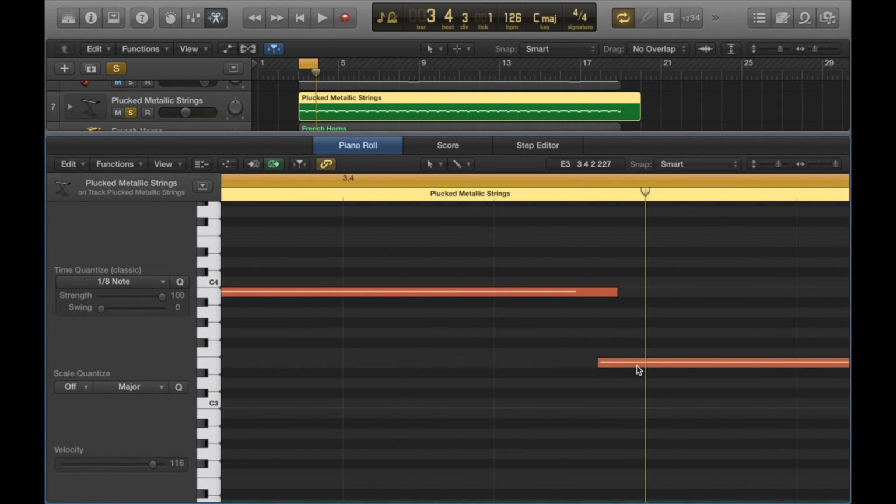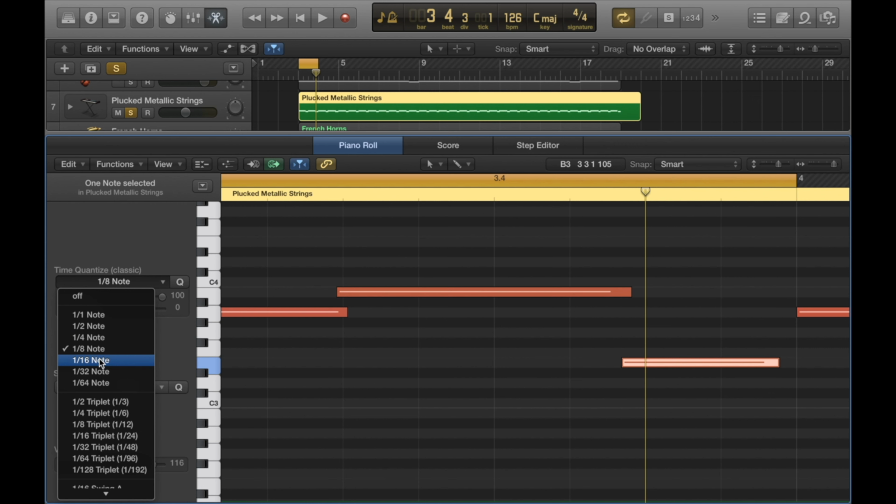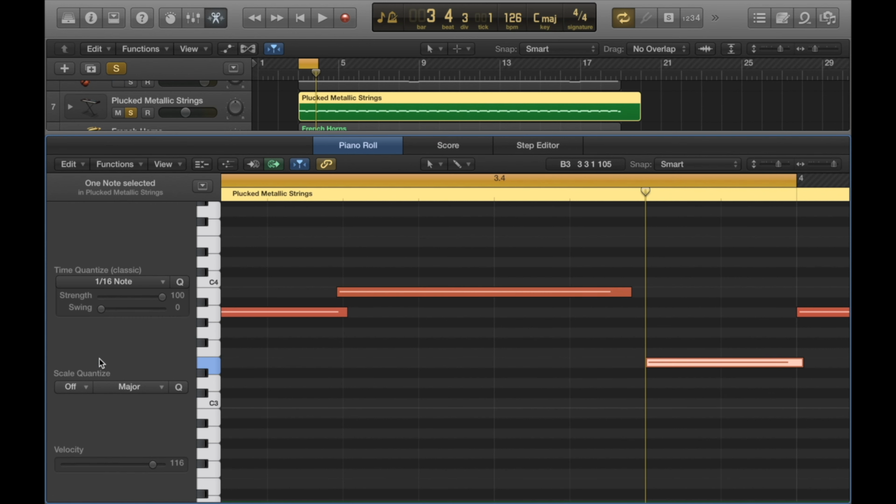So I'm going to zoom in on this particular note here. Now notice what happens to this note when I quantize to the closest 32nd note. So where I should have hit this note was on this line here. So I hit it pretty early. Now if I quantize to the nearest 16th note, that will go there.